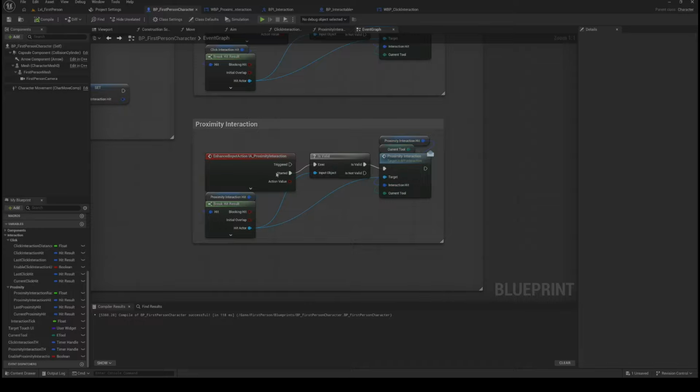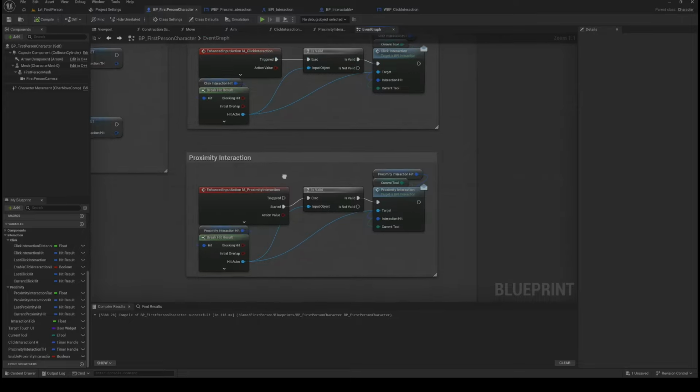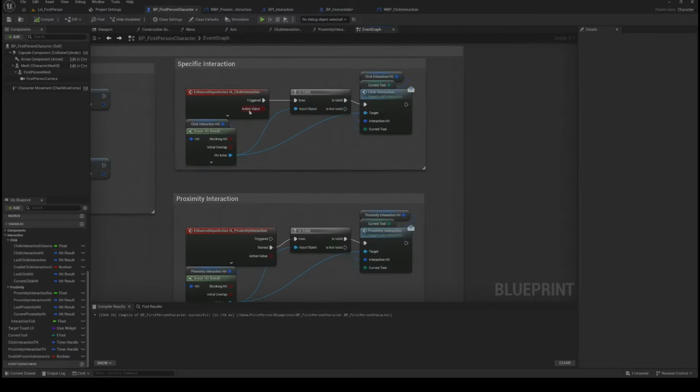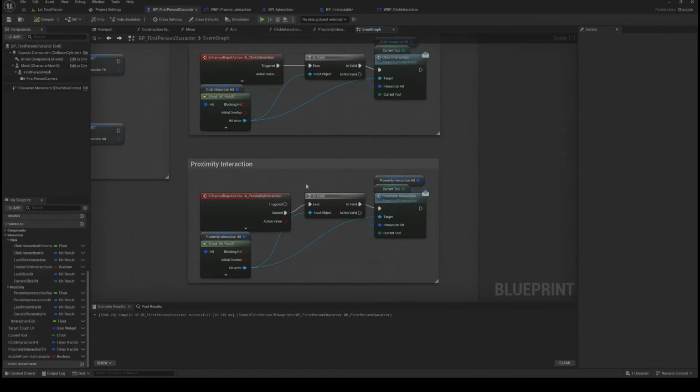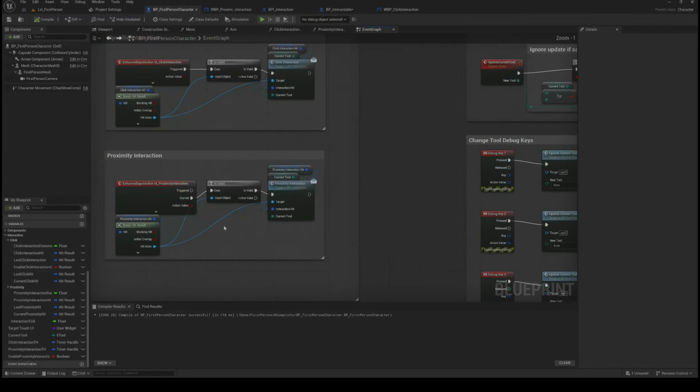No difference there except for the triggering mechanism, and that a click interaction is, I currently have it set up as continuous, so it'll just keep firing over and over as you press it. And then the proximity interaction is just a single interaction, which only fires once. You can do more complex stuff with that if you'd like.